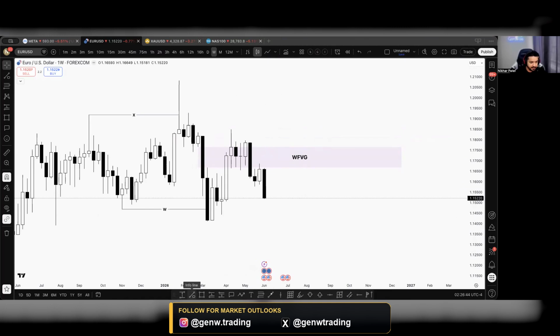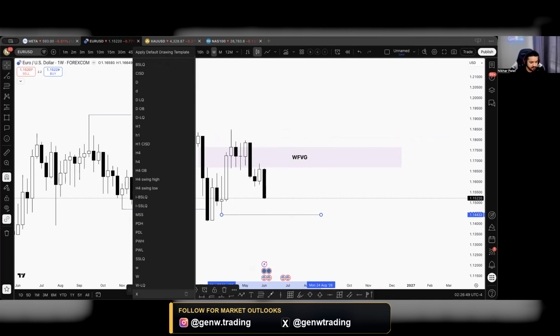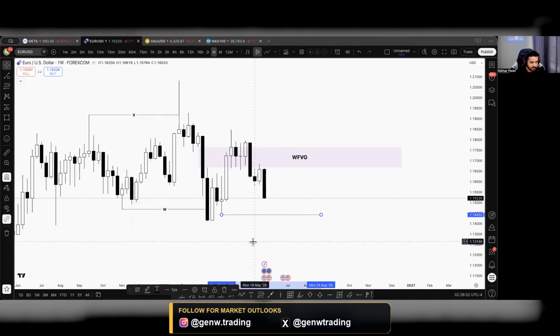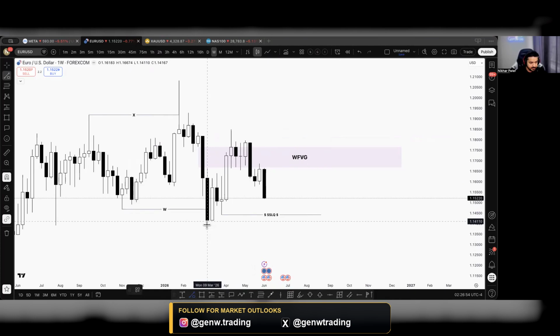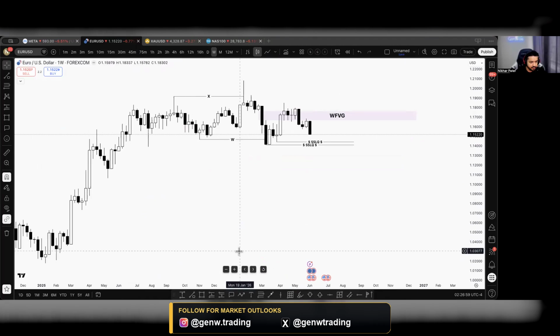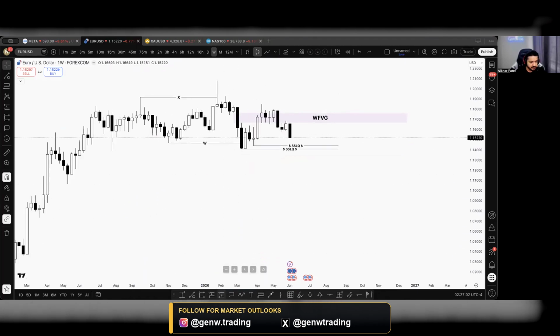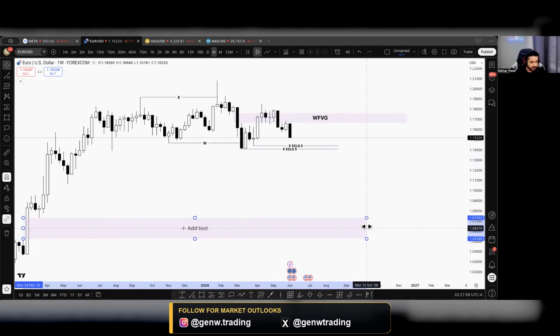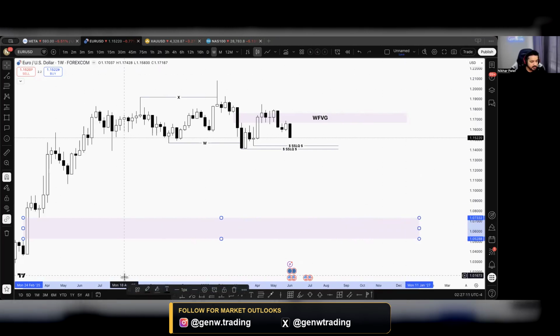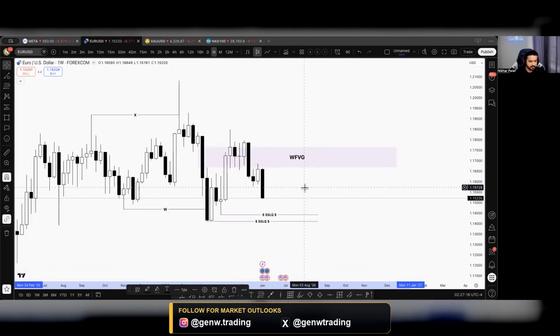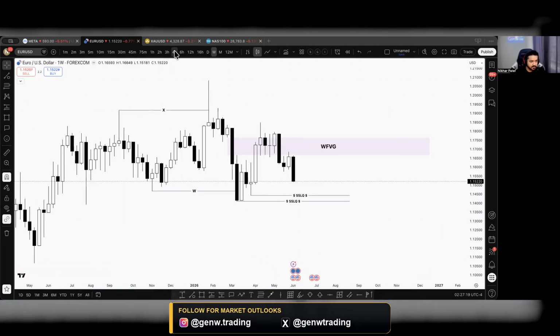So where are the liquidity areas where price could be hunting towards? There is this weekly sell side liquidity, which is right here, a swing point. Another one is right here. So most likely in the coming weeks, we can assume price would be moving towards these weekly sell side liquidities. And also there is a huge fair value gap down below. In the coming few weeks or months, we can see that this weekly fair value gap could be the draw on liquidity. Now let's go and check out the H4 time frame.